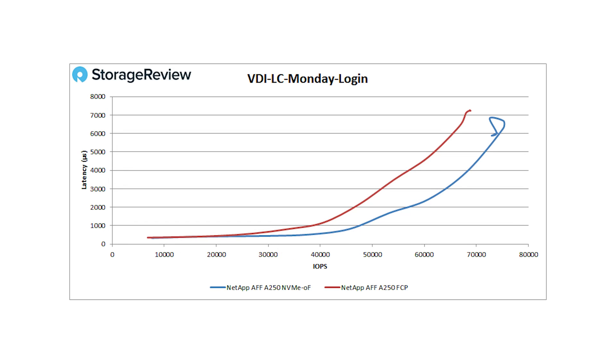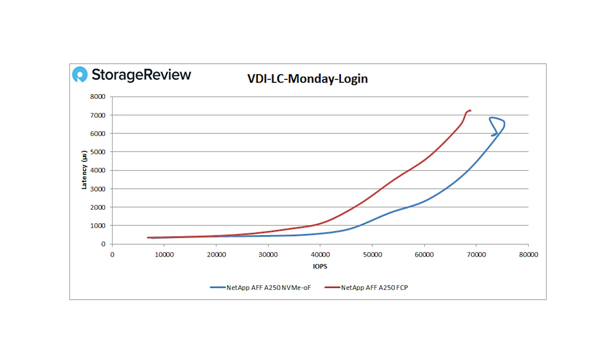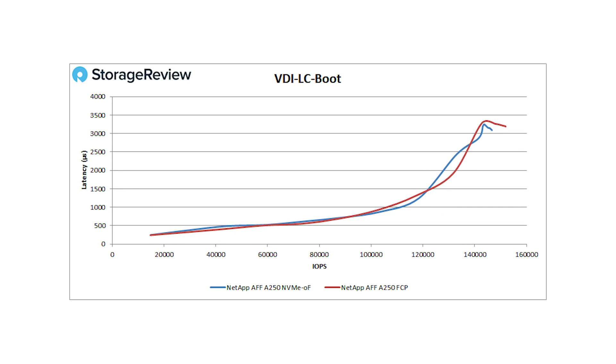For the VDI workloads, you see some improvement but the gap starts to narrow slightly. A lot of it comes down to the workloads you're running — databases are primarily 8K, while VDI is smaller block workloads versus larger block workloads. Looking at full clone boot, there's a pretty good change with a latency drop. With link clone boot it actually gets pretty close — they're roughly on top of one another, but results may vary depending on the workload. Overall, if you can support NVMe over Fabric, there's no reason not to do it.